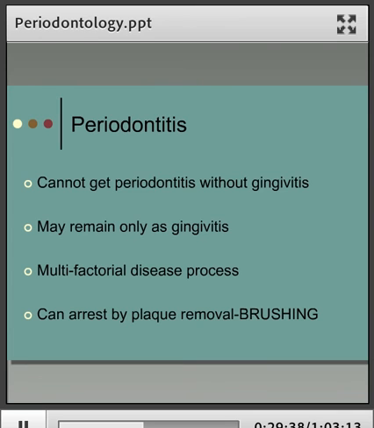But plaque removal, brushing has been shown to be the most effective, but it does need to be on a daily basis, and that frequency is key to success. And of course that's because of the way that the biofilm builds up and the time scale before we start to get our nasty bacteria back again.